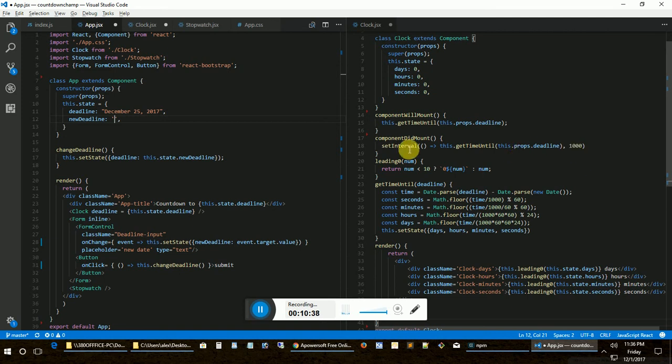And because this gets a new state from this, it has to re-render. So when it re-renders, it goes through this whole thing again. getTimeUntil, and fills in this information. Which just keeps happening. And I noticed that if you put in a date that has already passed, it will start giving you negative numbers.